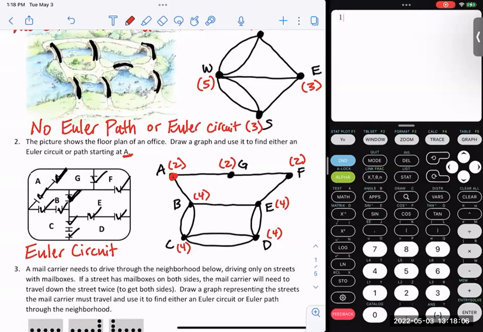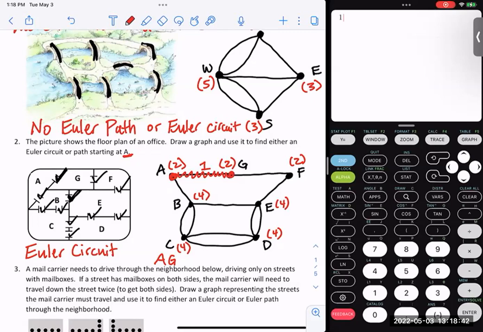So from A, we've got a few choices. We could go to either B or G. I'll go ahead and go to G. So you can do wiggly edges here to kind of track where you're going. Another thing you can do is number to show which order you're going in, or you can just list them. So I'm kind of doing both here, numbering my edges as I travel them and listing the order that I travel each vertex. You can do just one or the other of those, as long as you have a way to specify your order. Now I'm at G.